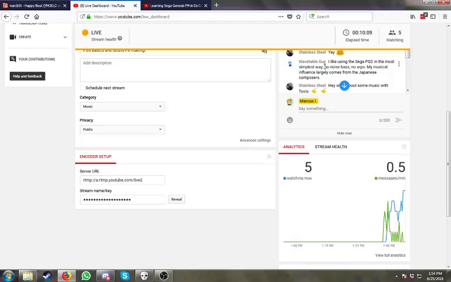Simplest way, no noise, bass, no arps, music. Yeah, sometimes I do that, Wavetable. You know, I personally like to mix it up a little. Sometimes I'll do just the basic way, you know, and just basic usage. And sometimes I'll try to tweak it out and really go far out with it. It just depends on the song for me.